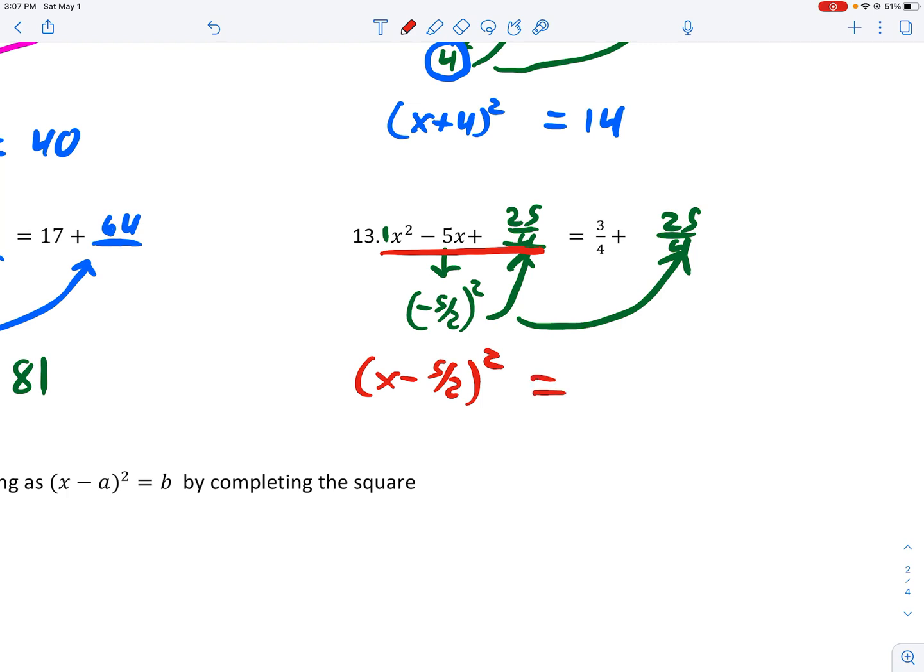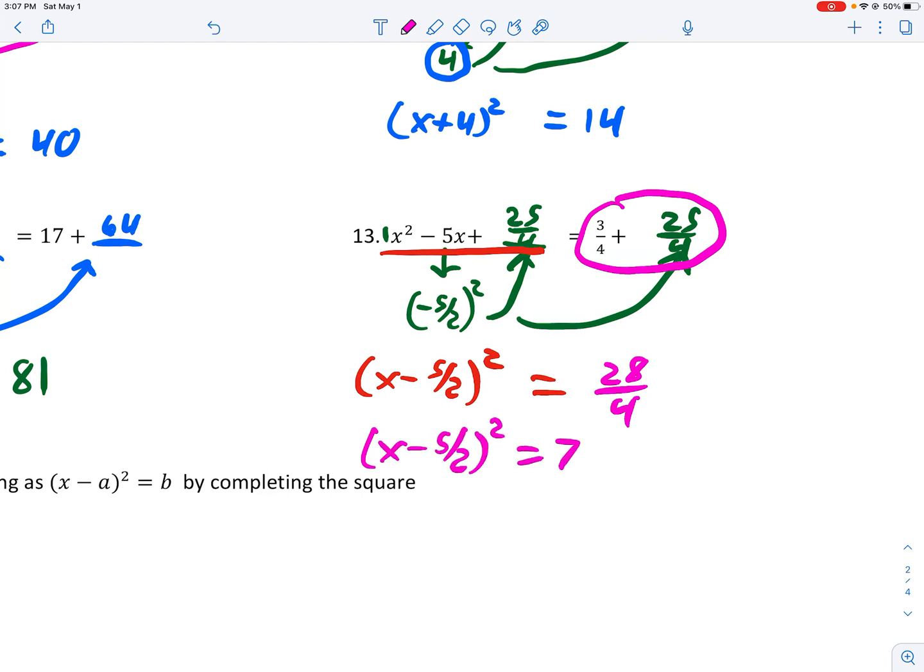And then on the right side, all we do is add those two fractions together. Good news is they both have the same denominator. So 25 and 3 would be 28 over 4. And then you take 28. Does it go into 4? Right? And it does. 7 times. So there you go. This is just kind of a refresher of completing the square, because you've seen this in math too. But this is just kind of refreshing your mind on the beginning process. We'll apply it more when we get to 7.2 notes.